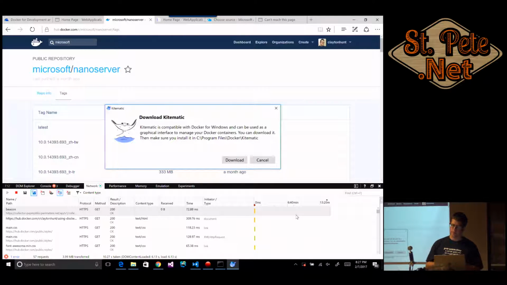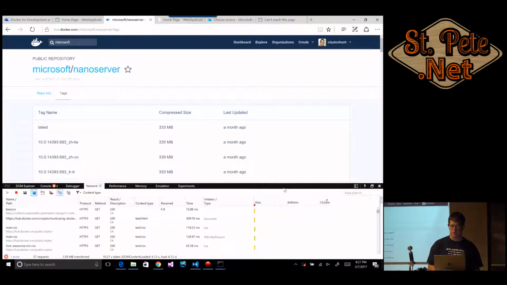But in my experience, with almost every graphical user interface designed to work with a system that was designed in Linux, there are so many issues with actually using it that I don't think it's worth it. If the system was designed to be used from a command prompt, sometimes it's just easier to use the command prompt. But you can use Kitematic if you want.